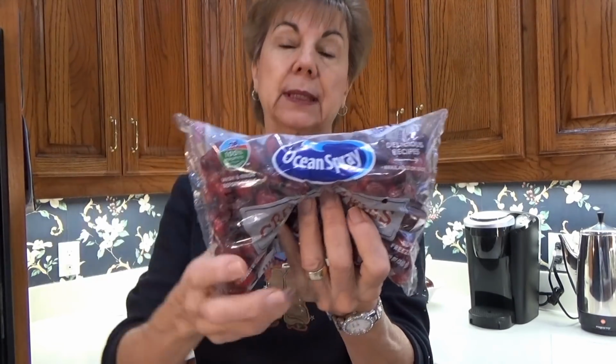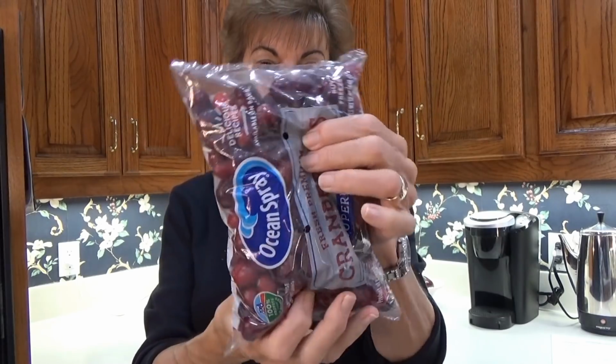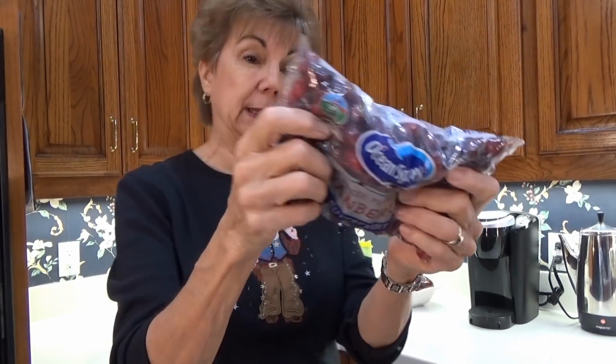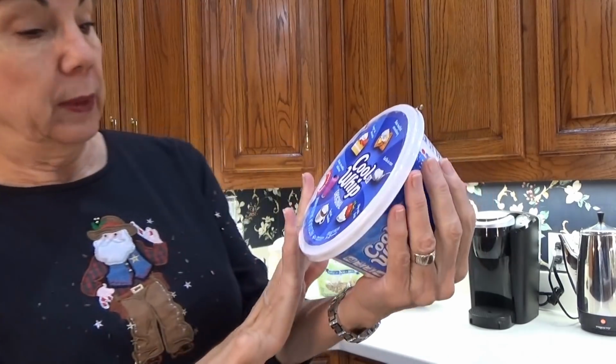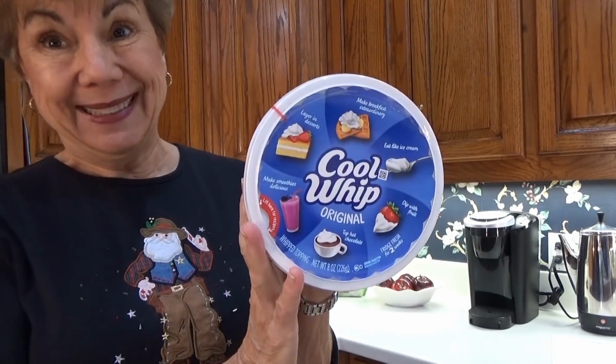You have to have these kind of cranberries that come in the package. Walmart has mountains of them every year, Christmas time and Thanksgiving. So you buy one of these packages. Then you have to have one Cool Whip. And this Cool Whip is 8 ounces. You have to have 3 to 4 apples.